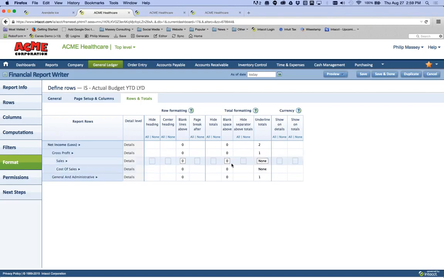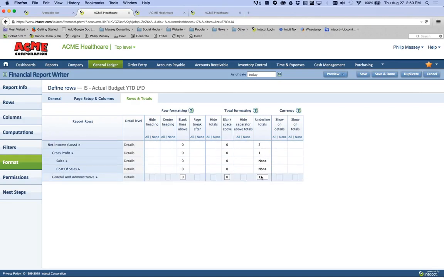Formatting, one of the bigger things here, is going to be in the rows and totals. So how you set up these different rows and totals, your underscores, blank spaces, formatting those financial statements so that they look right on the screen.